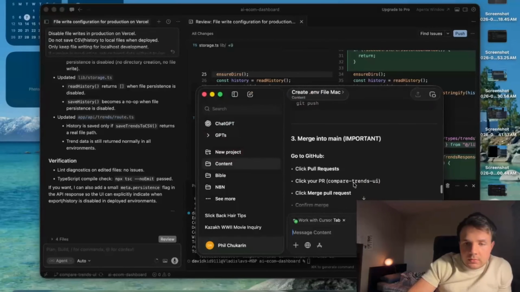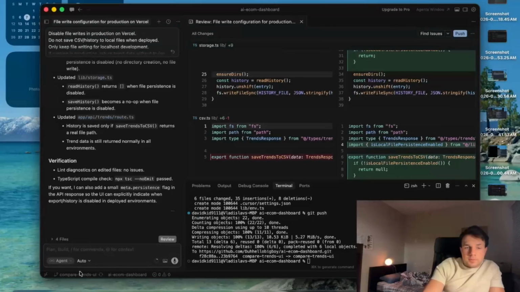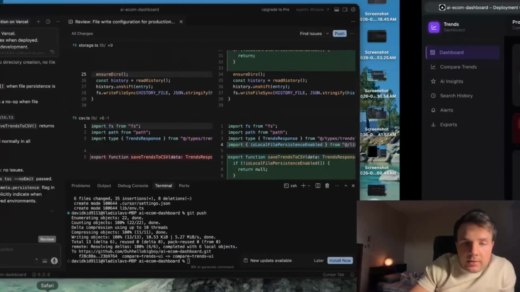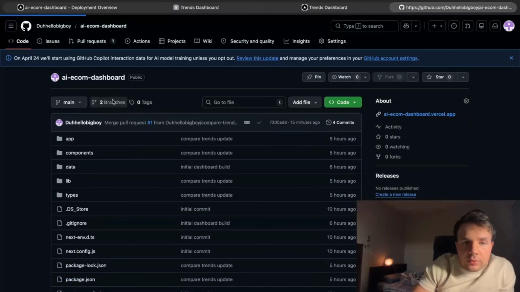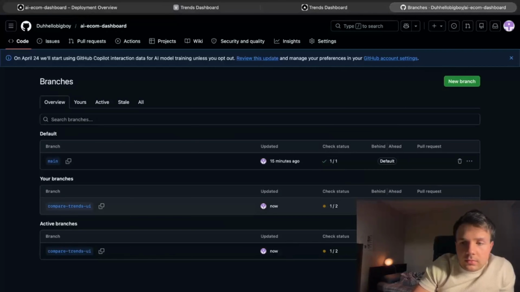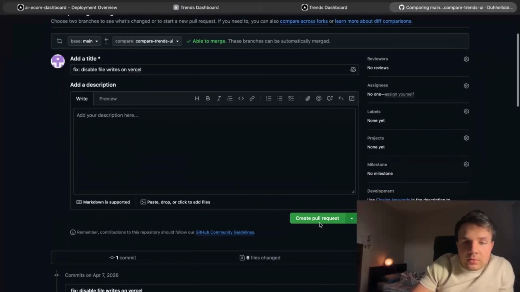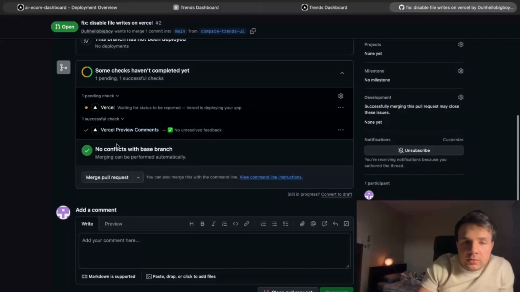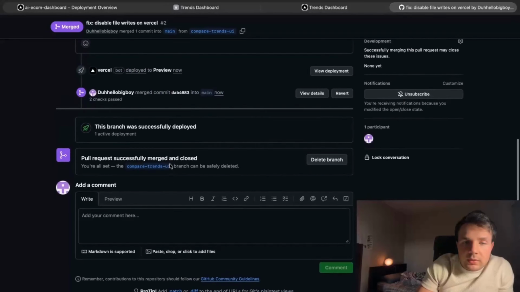Nice. Okay, now we're going to merge. So we're going to click on pull request. We're going to click on PR, the very branch we're in, and then we're going to merge it just like what we did last time, which is you guys go in your repo, go over here. This branch we've created last time, we're going to do a new pull request. It's going to merge it into the main one. I'm going to click on create pull request just like that. Wait till everything's done. Okay, merge pull request, confirm merge, just like that. And boom, we're done. Simple as that.